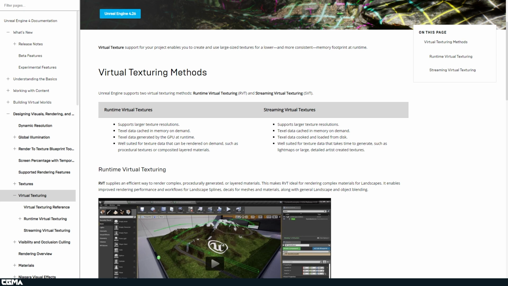How the streaming one works is it's a way to approach streaming instead of how it's normally done. So, how it's normally done is say you have a bunch of these textures in your game. Normally, on runtime, what happens is they're sent into this thing known as a texture streaming pool.